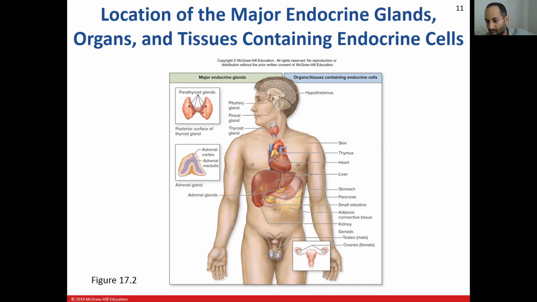The other word that you have to be familiar with is negative feedback. What does that mean? Simple. If the levels of any substance go too high, you have to bring it back down to the baseline. If it gets too low, then you have to increase the production till it reaches that baseline. That's negative feedback. So basically you're self-regulating your body systems, and that is what maintains life.